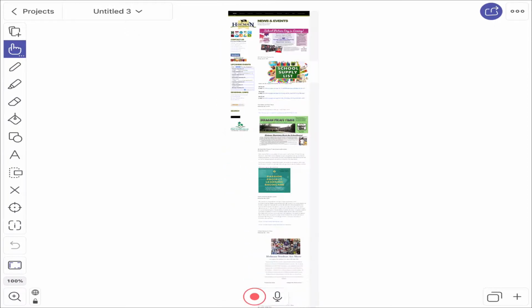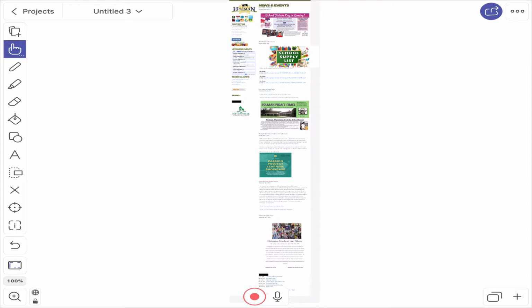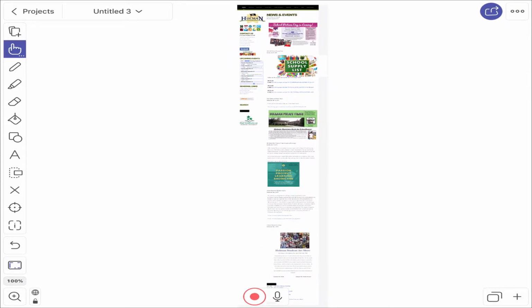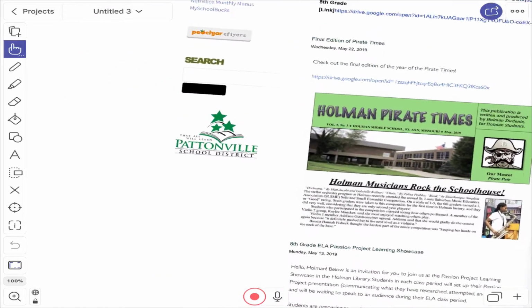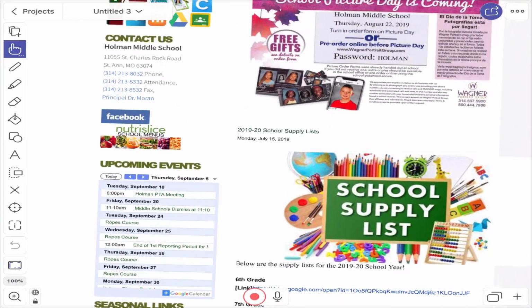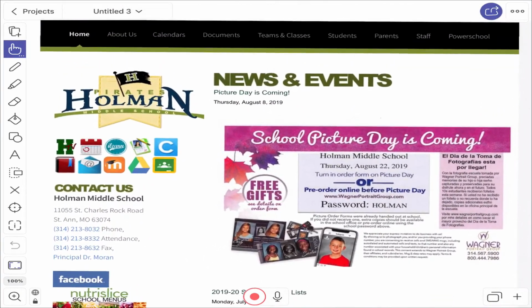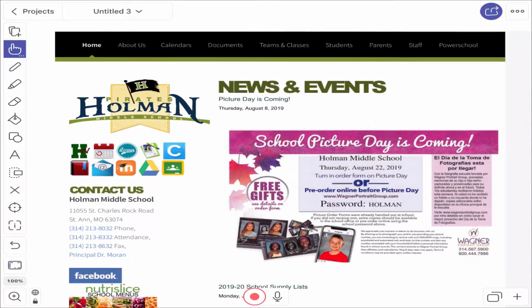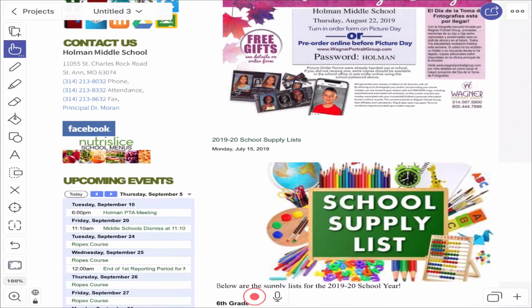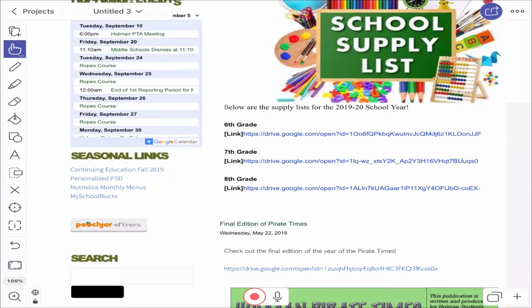Now, obviously, this is a really tall, skinny, long web page, and because it was so long, it made it really tall and skinny like that, but I can simply tap on my little finger over here on the left and pinch and zoom, and I can readjust, move it up and down. The hand tool allows me to resize and reposition things the way I like, and then I can go back to my pencil tool or highlighter tool and do some writing, drawing, annotating directly onto it, and then I can tap back on my hand if I need to scroll or get further down, and again go back and forth and annotate directly on top of my flip chart.